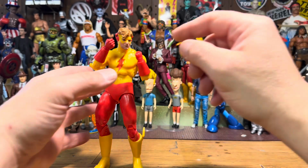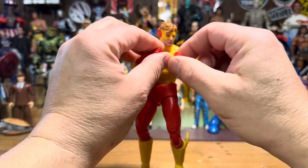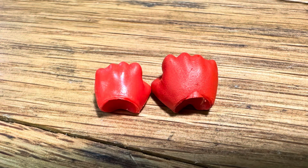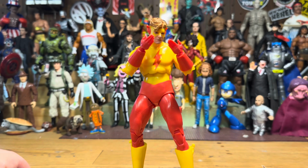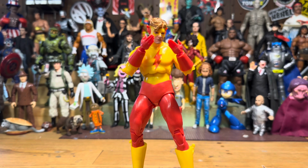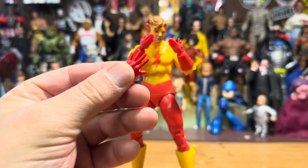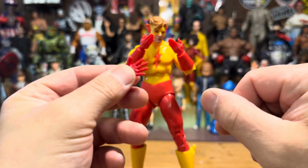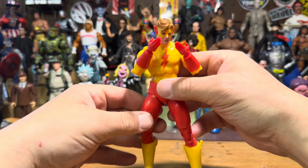Getting past that, this one is for a different figure. And let's look at the other hands. Wait, do you see this? These are like baby hands. It's like the guy from Scary Movie, Chris Elliott. It's kind of a joke. Now, luckily, Bones of the Necro Zoo figured out that Red Tornado's hands kind of go on there and fit quite well. And I'm not using these. I have fists on Red Tornado, so I will slap them on there. But this figure's a mess.